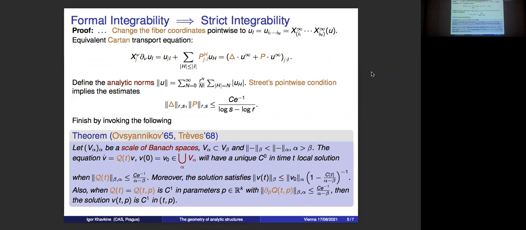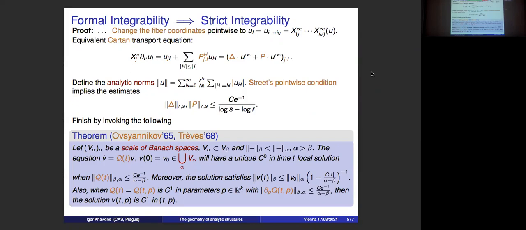And the second surprise is that there's a kind of packaged theorem in the literature that we use to integrate this kind of thing. Basically, everybody knows that we use the Picard theorem for existence of solutions of these on Banach spaces, when we have an equation of this form and the right-hand side is bounded. But it turns out that you can do the same when you have a scale of Banach spaces. Some of those spaces are one example, but these spaces are analytic jets or Taylor series with different radii. And the operator on the right-hand side is bounded, but is also allowed to become unbounded as the indices of the scales come closer to each other.